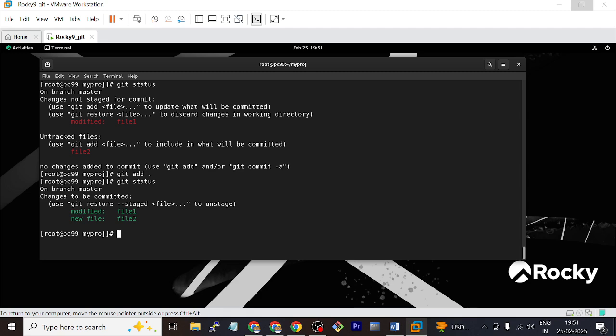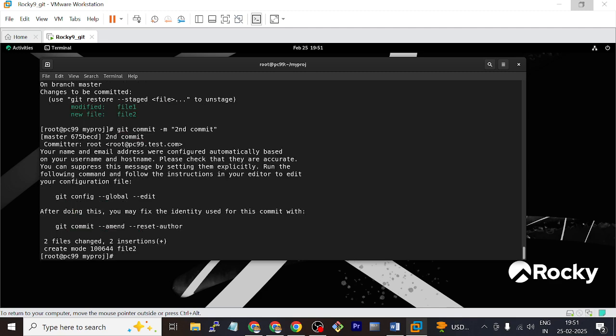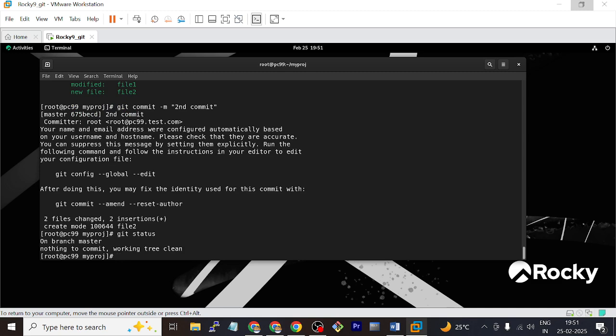Now I am going to commit this, git commit -m second commit. And now I am going to check git status again. Then it is going to show nothing to commit, working tree clean.